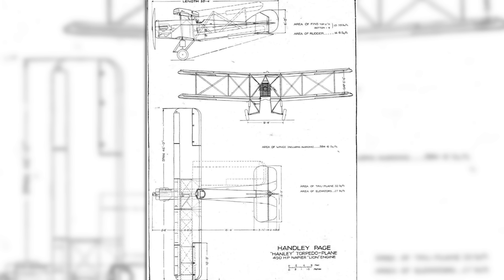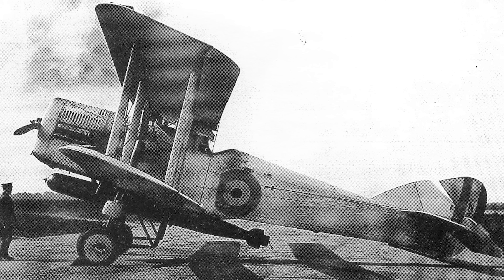Following this embarrassing performance, the first prototype was modified during its repairs. Renamed the Hanley Mark II, it had reshaped wingtips, improved leading-edge slats, balanced control surfaces, a simplified undercarriage, and some minor cosmetic changes. Performance did improve, with a new top speed of 115 miles per hour, but its handling was still considered poor. While the wing slats were effective, they forced the Hanley to adopt a high angle of attack during landing. During testing aboard HMS Argus, this resulted in some heart-stopping near misses, as pilots struggled to judge their forward and vertical momentum relative to the carrier, and a couple almost flew straight into the Argus' stern.